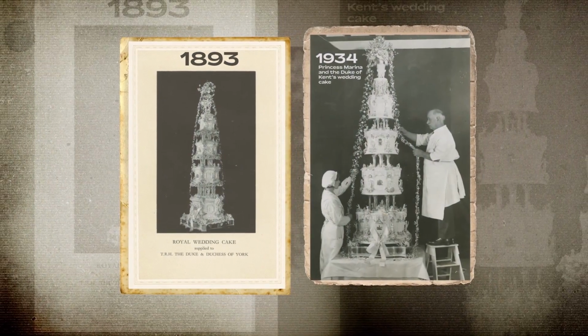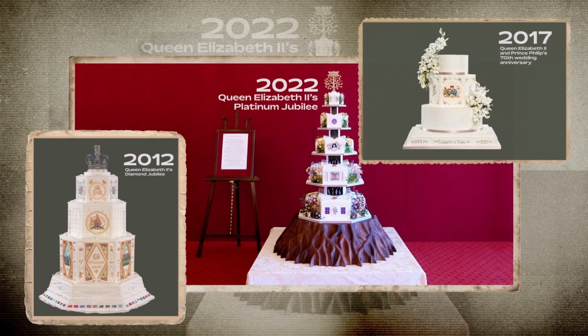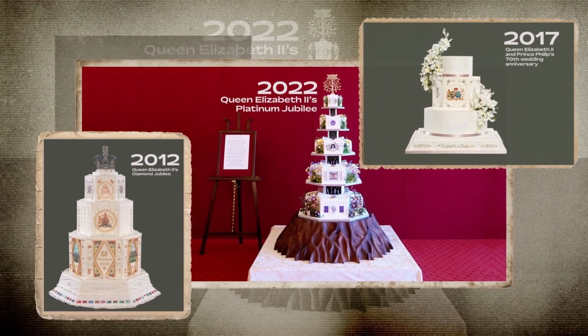The first approach that I took to creating a recipe was understanding what was in our fabulous archives, because we've been producing cakes for the royal family for a very long time. I was really lucky to explore some of these recipes, and from exploring them it became very clear that we needed to ultimately create a fruit cake.